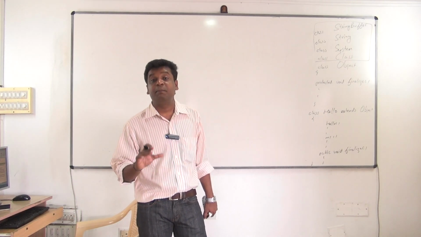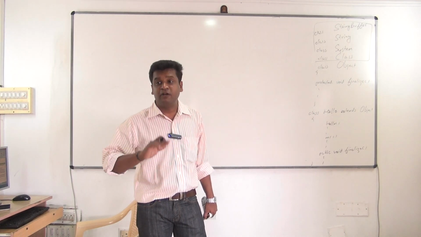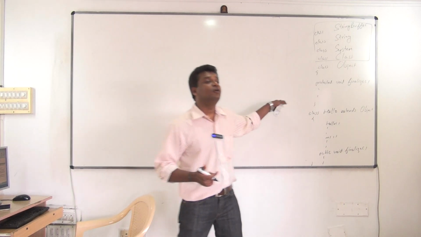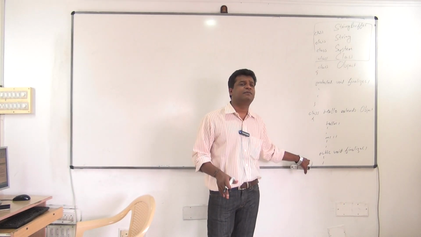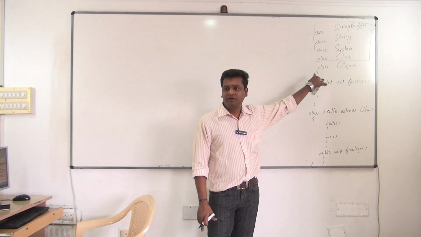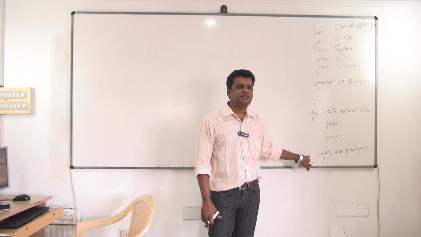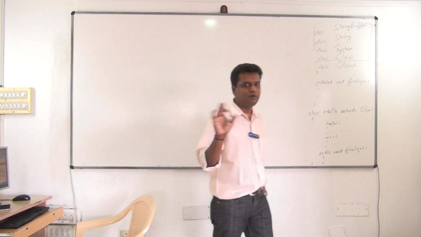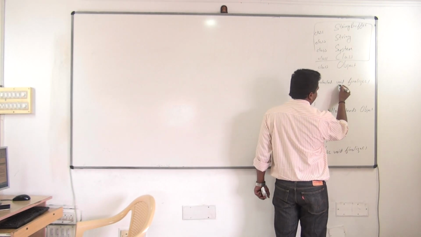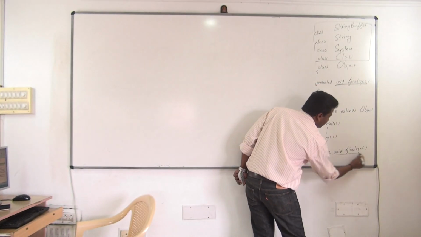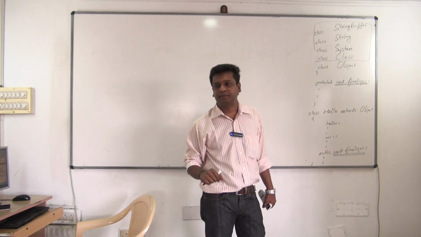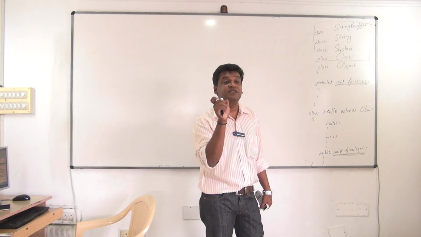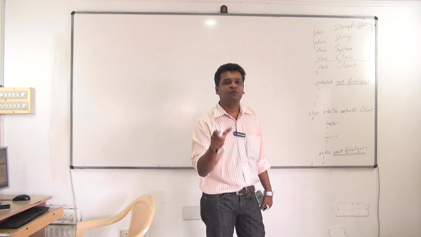What? Finalize is a predefined method. Predefined method means an already existing method which is present in class object. It is generally overridden in subclasses because every class in Java is a subclass of Object. So it is generally overridden in subclasses to release object level resources. Now if you ask me what is overriding, in one sentence I will tell you, not more. The signature is the same. Overloading means the parameters will vary. But here it will be exactly the same. So having two methods with the same signature is called overriding.